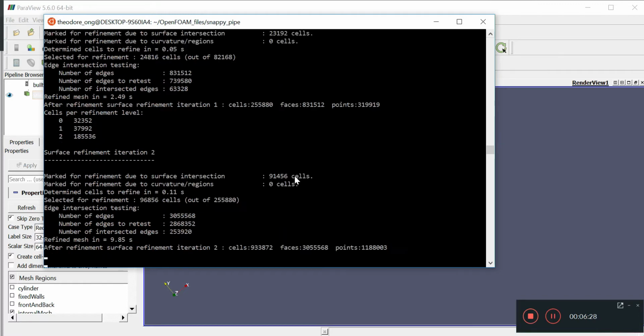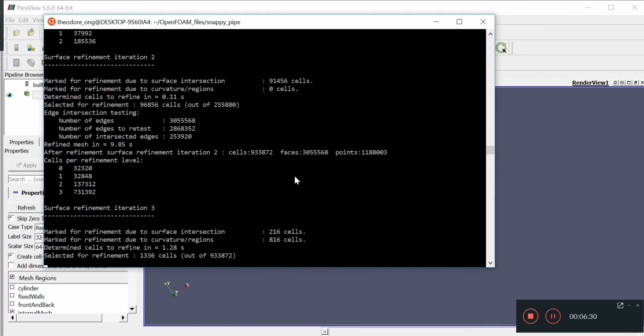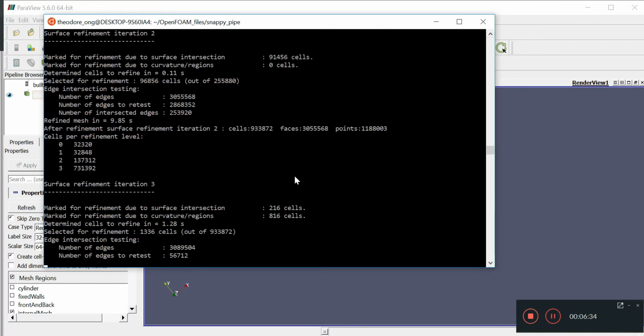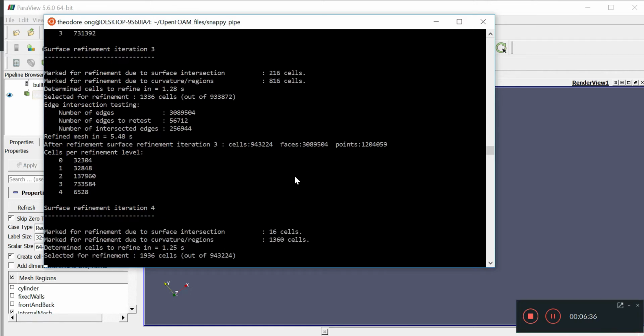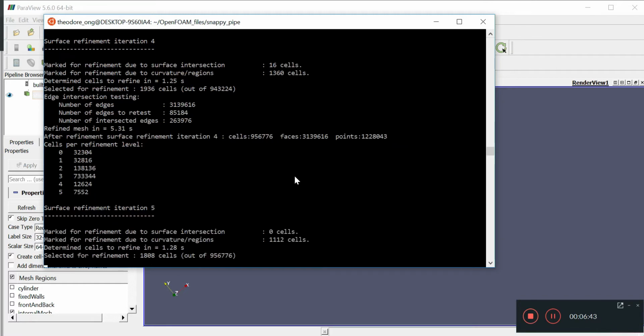So this is just playing around with the settings and seeing what happens as we alter the refinement levels and how the model changes. I'll just wait for it for a while.